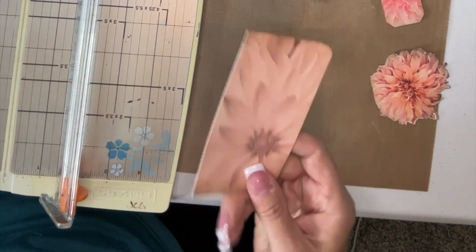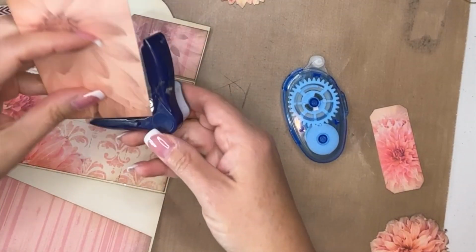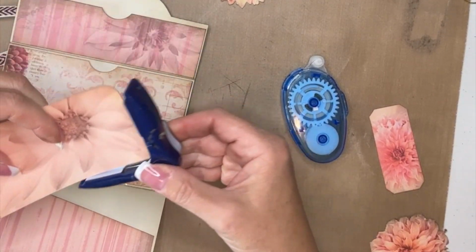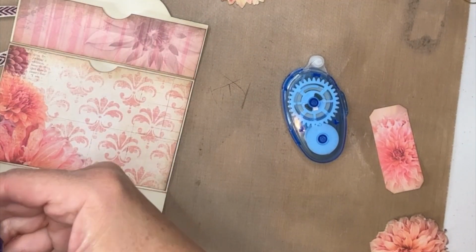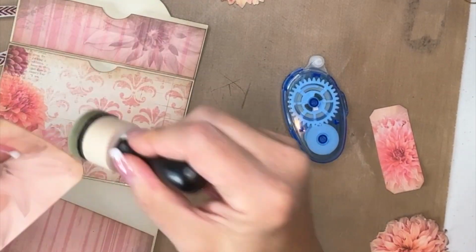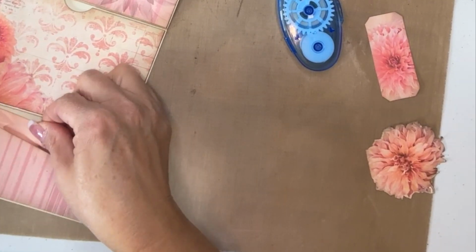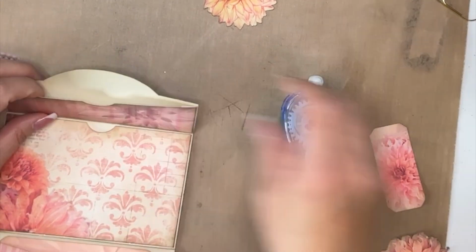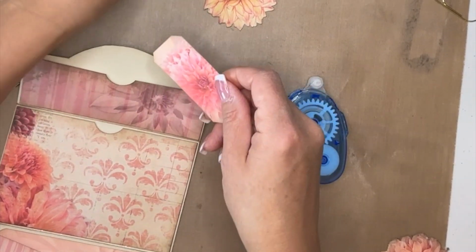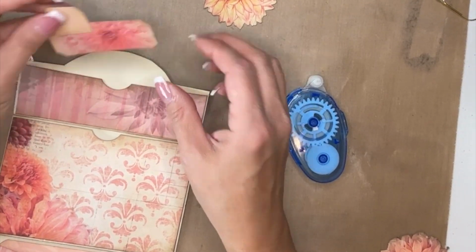All right, and I want to corner around this again. I don't want to leave it the way it is like I did earlier. So I'm going to go ahead and corner around. Oops. And that did not go well, did it? There we go. And I'm going to ink the edges a little bit with my leftover ink on my blending tool. Again, there we go. Perfect. That fits really nicely there. All right, and then this top one, I can put this label in here. Ooh, put a little note. Stick it right in there. Yeah, let's do that.